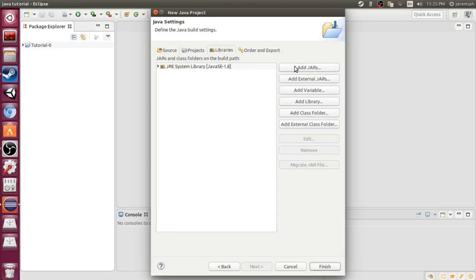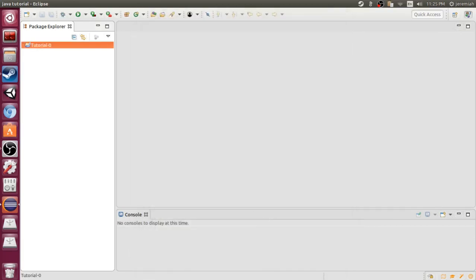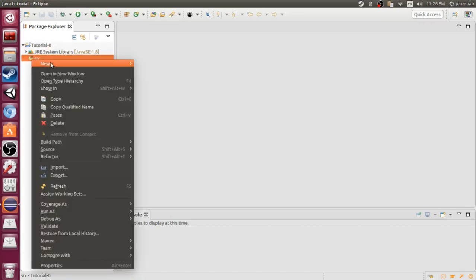Libraries: let's say you're using a library such as JSerialComm because you want to talk to your Arduino. Well, you can add that in with this menu. Order and Export, this really doesn't matter and I don't use it very much, and you probably won't either. Basically, it's the order in which your project is built, which we will get to later, but you shouldn't worry about it right now.